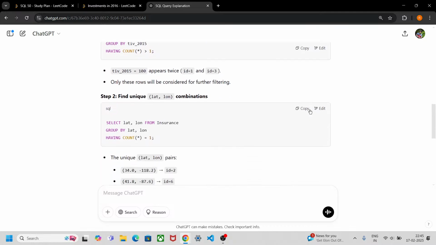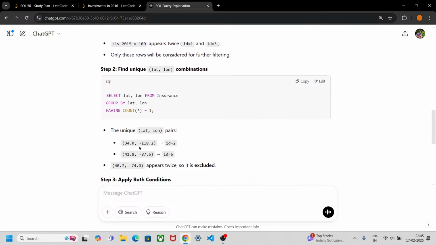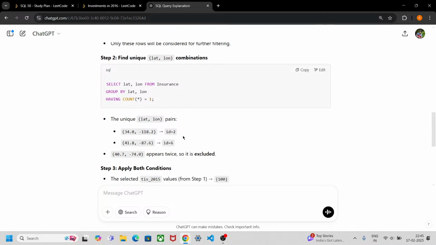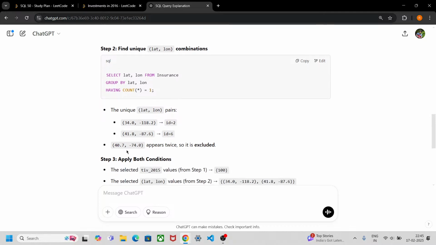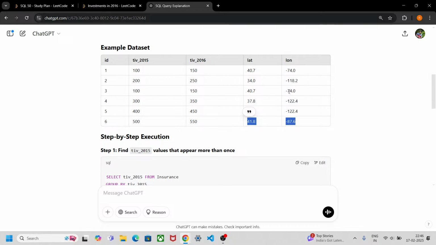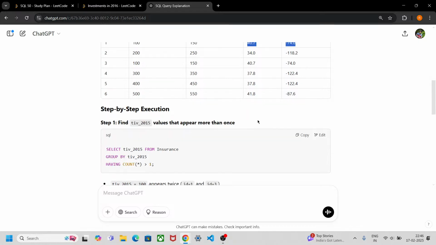5, what it is doing here? 40.7 minus 74. Okay, I think this is excluded, right?